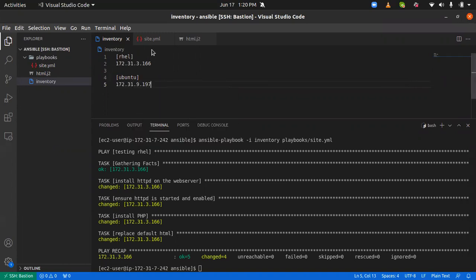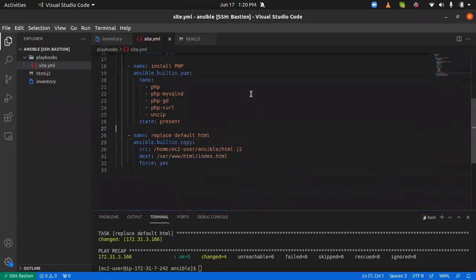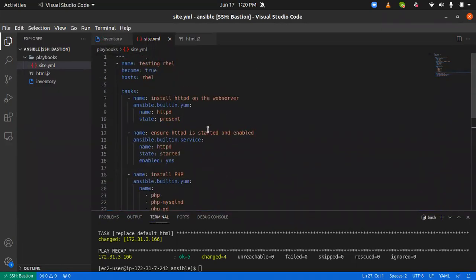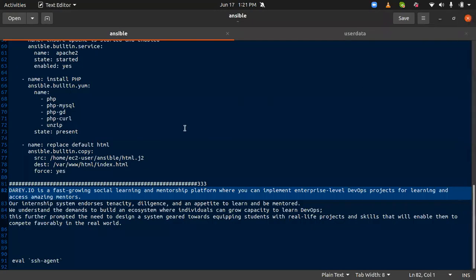Paste it there. Now don't forget, let's come up to our site.yml. You can see that the Visual Studio Code editor is very simple and beautiful to use. I can edit and at the same time have my terminal, everything works out fine. Now don't forget that we have some set of tasks for our Red Hat instance. But the command to install on Red Hat differs from Ubuntu. You understand? So we can use the same set of tasks for this. No worries, I got that covered.